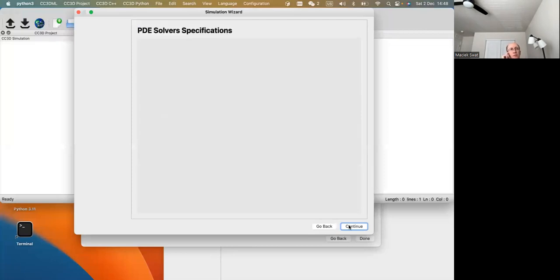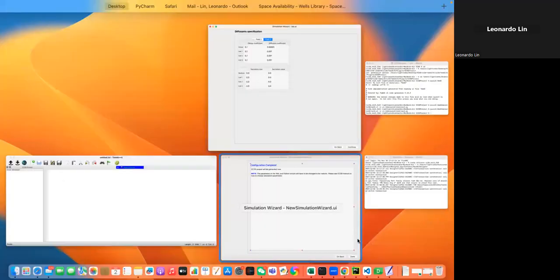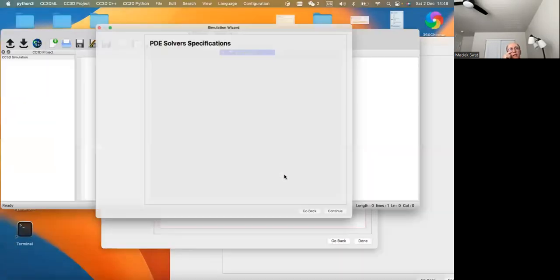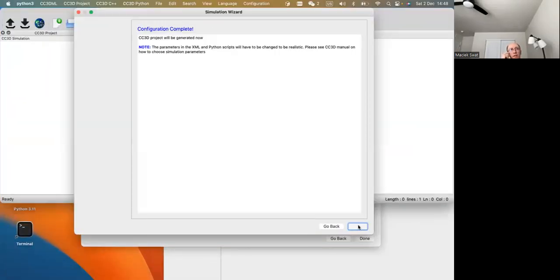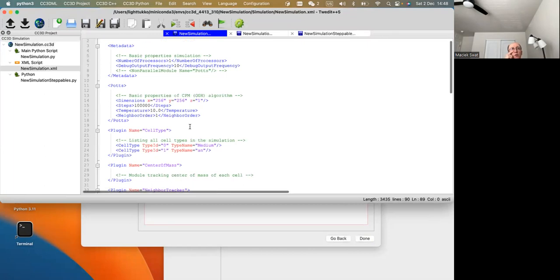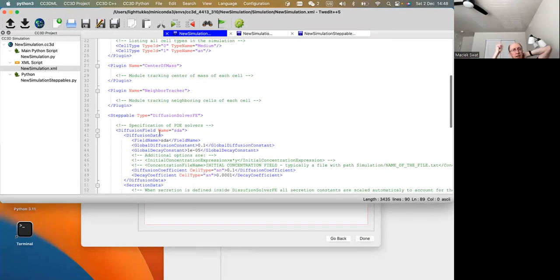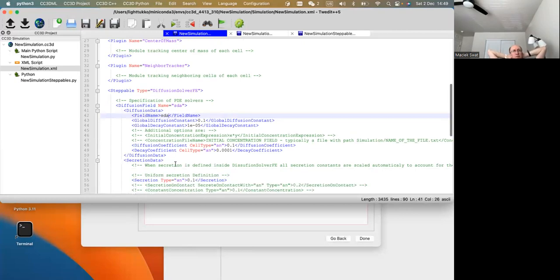Actually, let's complete this. Let's go to the very end. Wait. No, click to edit, go to edit. Yes, yes. And let's go to the very end and let's generate code. All right, fine. Let's see if it generates PD solver. Yep, it does. Okay, so now let's do the same exercise again, but this time we will not add any solver.